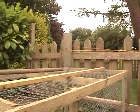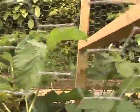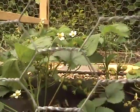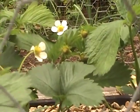Yeah. So here we are down here now. We're down at the strawberry bed now, and we're just going to give you a quick look at what's been going on down here. Now I planted these strawberries in there yesterday, and you can see that they're coming on now fairly well. They're good little plants. They're doing well. When you have the flower on them like that, like you have the flowers on those ones there in the back, once you're getting a flower, oh Jesus, I tell you, you're in business then.